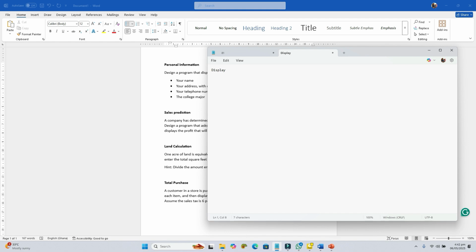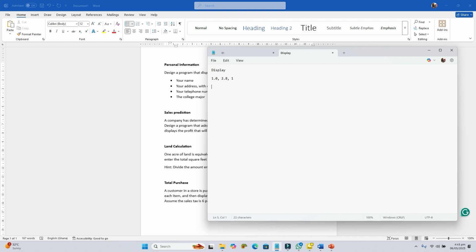So something like 1.0 is a real number. Something like 2.3 or 2.8 is a real number. Then something like 1, only one, is an integer.